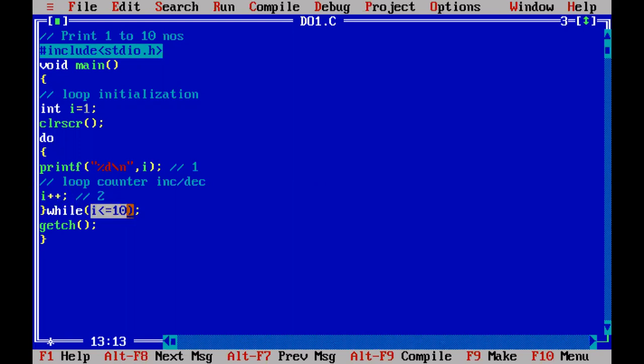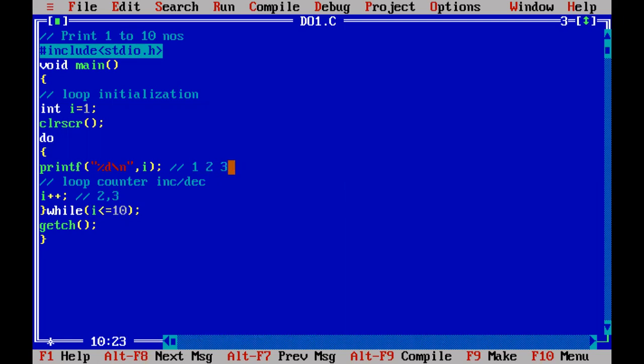So when it is tested, is it true or false? When 2 is tested, true. True means get inside again and you display the 2 value next time. After that, 2 will become 3. And 3 goes for testing, success. Again get inside, display 3, like that.